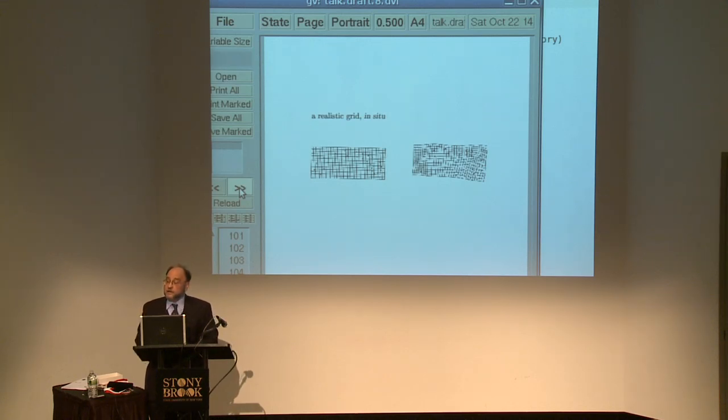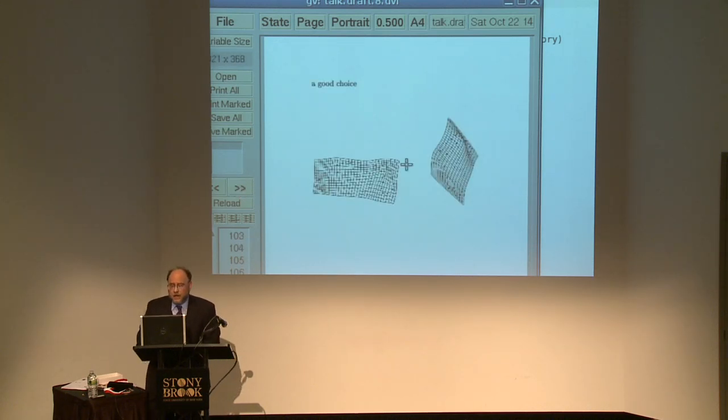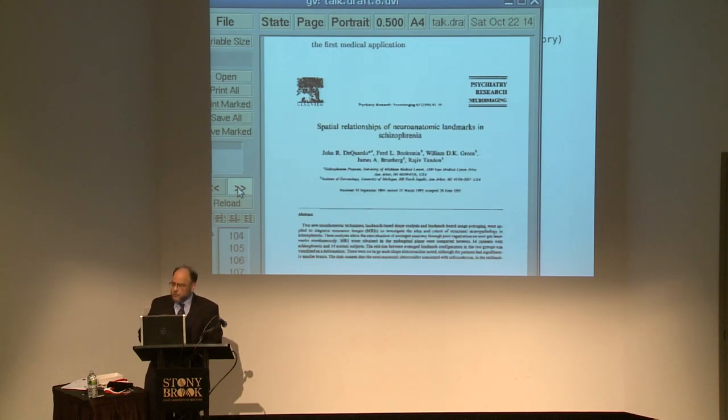This isn't projecting as well as I'd like, and I'm sorry. This is real data from a corpus callosum study of schizophrenia. To make that visible, we take it as a four-dimensional surface, take my word for it, and can tumble it until we get the best 3D possible view, which happens to be this frame down here. Makes this view. I will show you later how to make that even clearer. It turns out to have two and only two features. For the example that came earliest in the medical literature, this is a study of schizophrenia, doctors versus their patients. We ought to be able to tell the difference, not just by coat color.